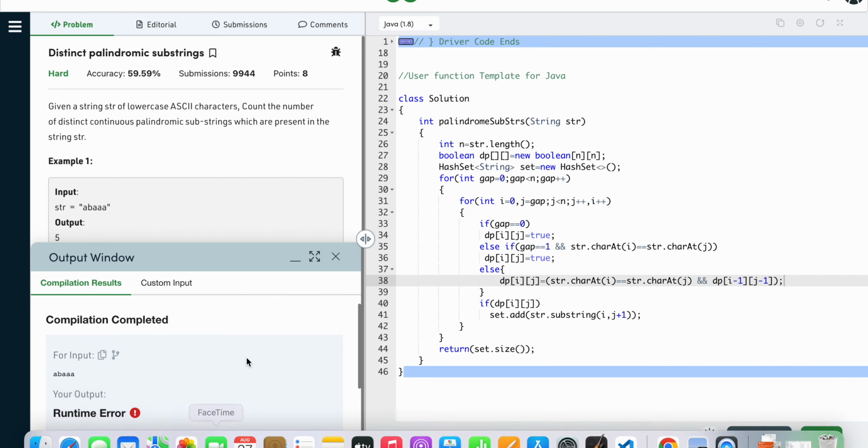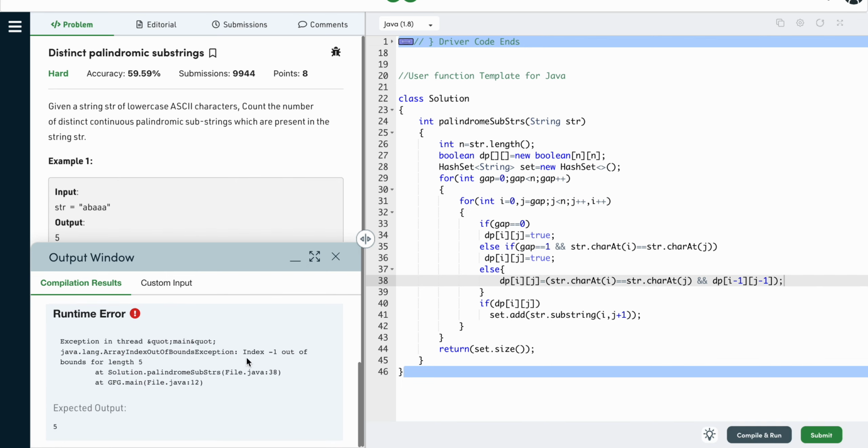Now array index out of bound. Why is it so? Gap is 0, gap plus plus. j is equal to gap, j should be less than n.